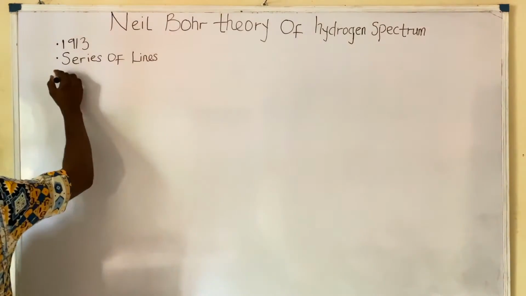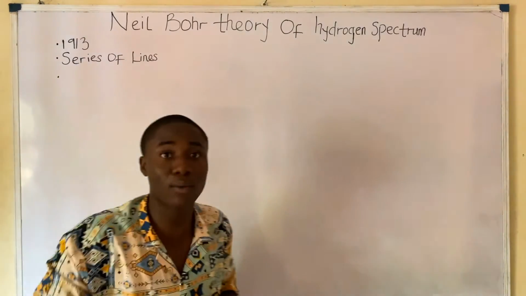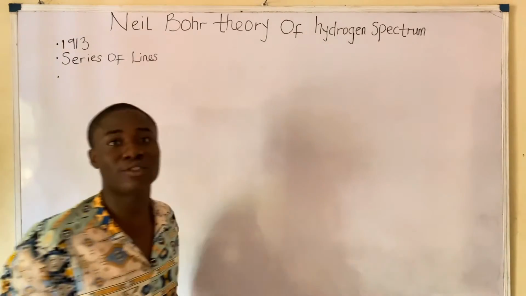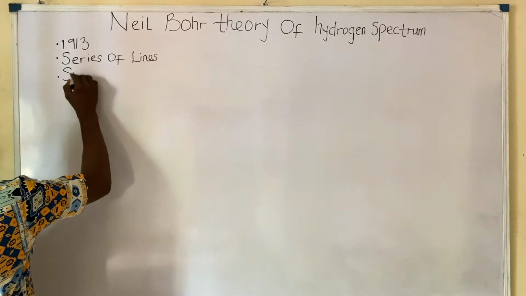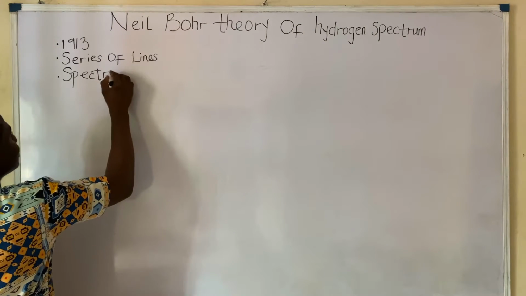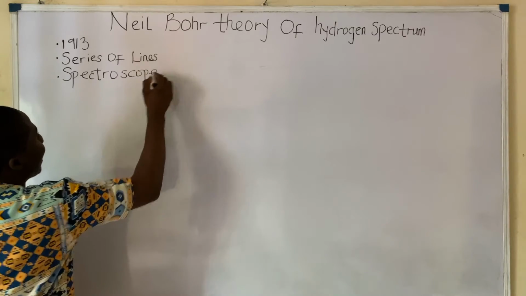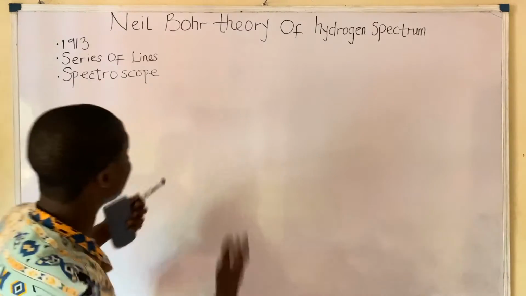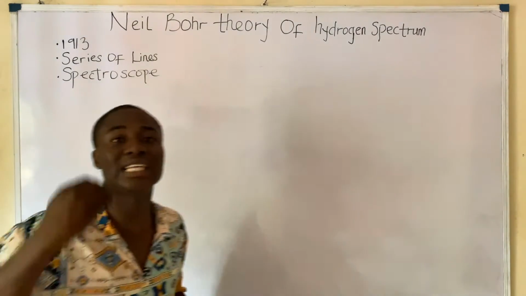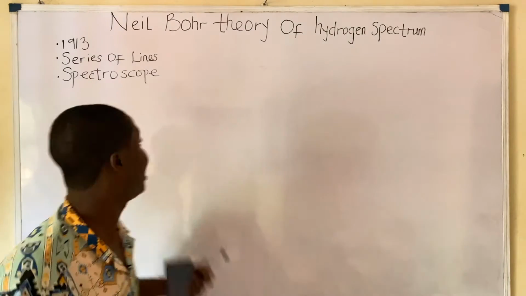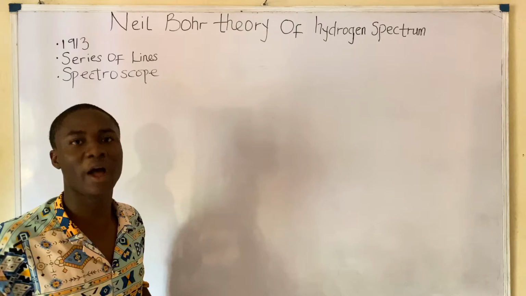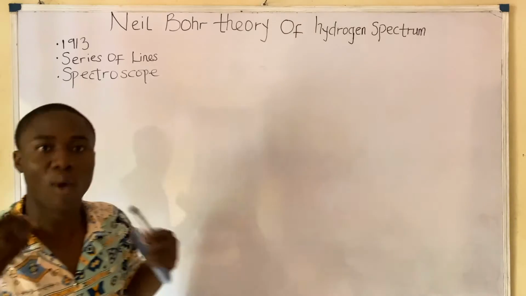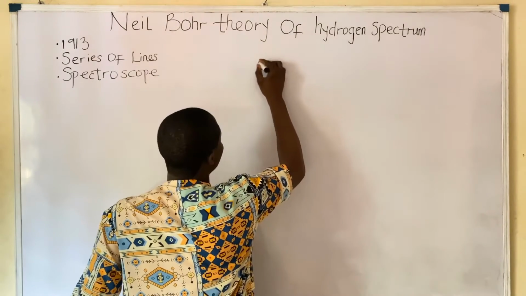So this explains that the instrument used to view these spectral lines seen in hydrogen is simply called the spectroscope, like the instrument used to view small organisms is called a microscope. Same applies for the instrument used to view these spectral lines in hydrogen; it is simply called a spectroscope. Now, the next question we ask ourselves: what are these spectral lines?